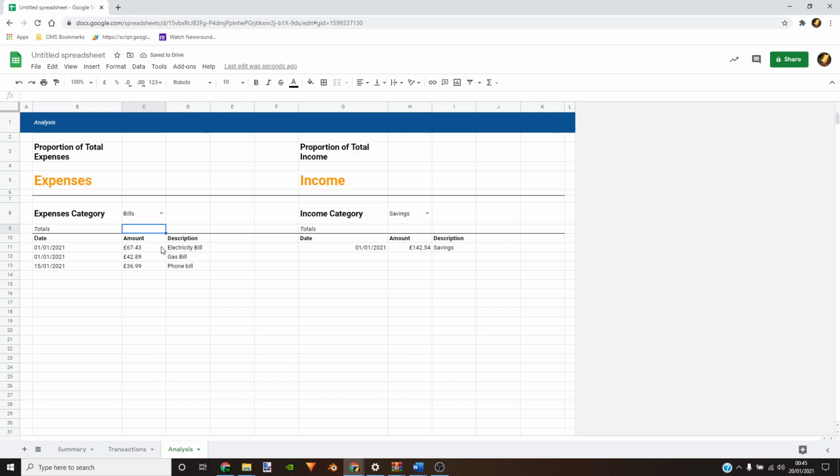And now here I'm going to tell it to sum this column. So equals sum, open brackets. Click on the top cell that I want to sum, start dragging down, but then I'm going to delete the two numbers so that I get the full column. Close brackets, enter. And you can see it's added these three values up in this case. But if we were to change this to food, you can see it's now adding a greater number of rows together. Repeat the process on this side. Equals sum.